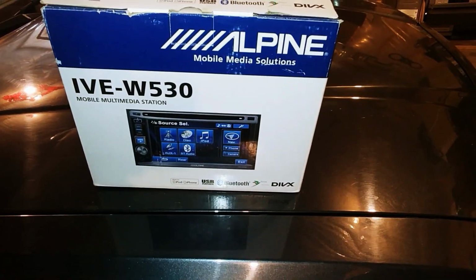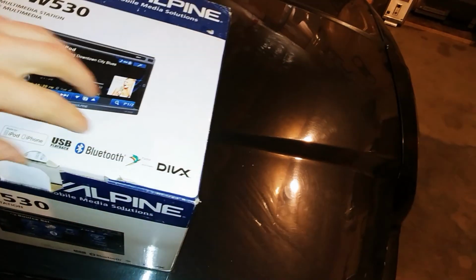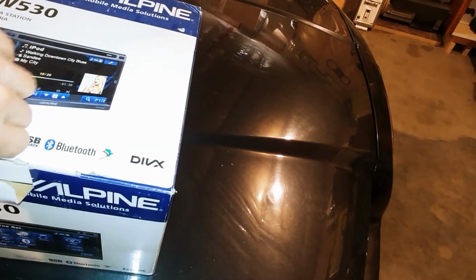Just quickly show you, this is the deck I'm going to put in. I also had one of these in my Dodge Journey, and I really liked it. So I'm going to run this for now. Brand new. I'll do a separate video unboxing this. Got a really good deal. But anyways, everything's in there, so I'll do a short video unboxing this, and then I'll continue with my install video.